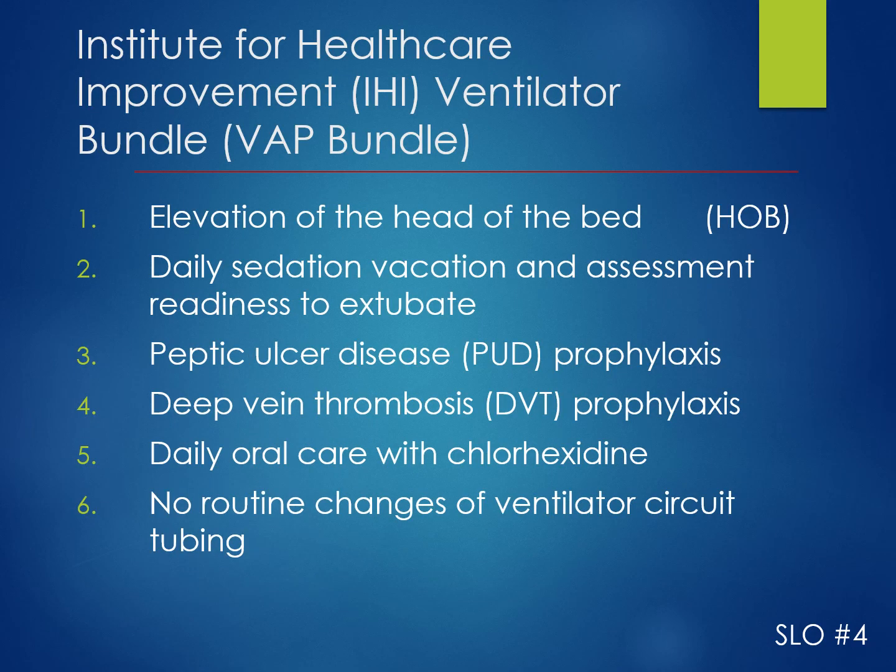So we see a VAP bundle. This again is kind of a protocol, meaning that once the patient's intubated, all of these orders are put into place. So we want to elevate the head of the bed at least 30 degrees, and this is 30 degrees with the patient boosted. If the patient's kind of slinking down in bed, elevating the head of the bed isn't really going to do any good. So we want to make sure they're boosted and up at 30 degrees.